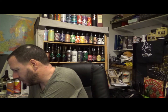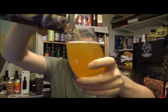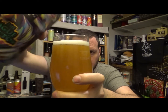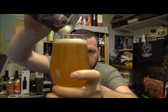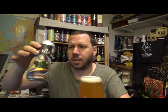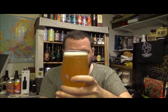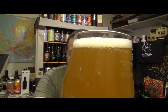Let's get the rest of this beer into the glass then and see if it changes up any. I'm not sure if I'm going to pour all of it in, but as you can see, I've actually got more of a head on the last part of the pour than the original pour. So there's no chunky monkeys or particulates floating around in it. It's just hazy. A slightly more tightly packed bubbled head.